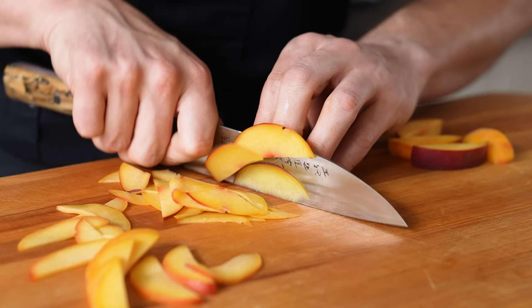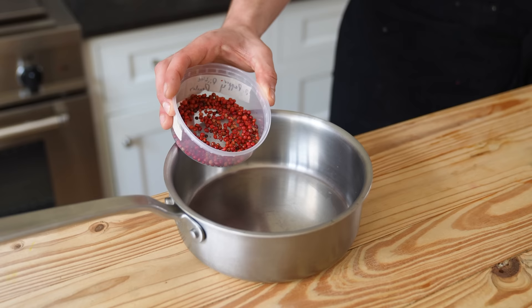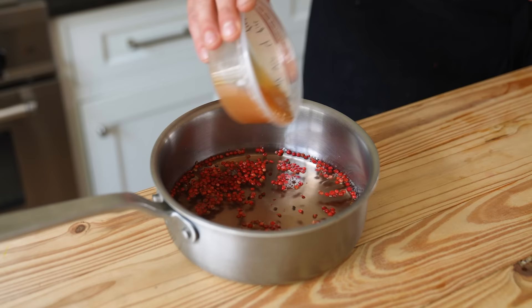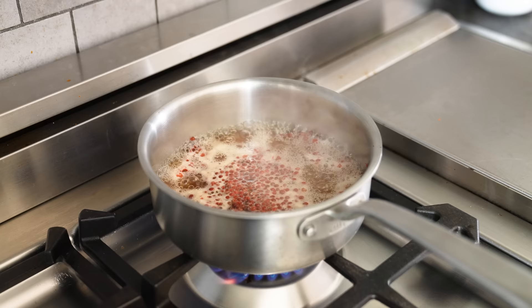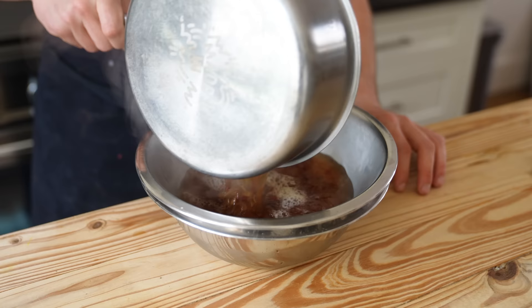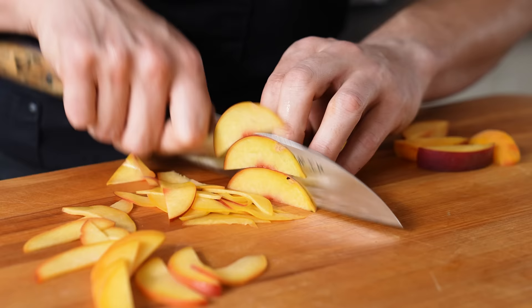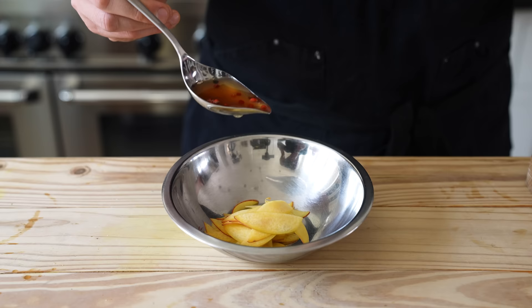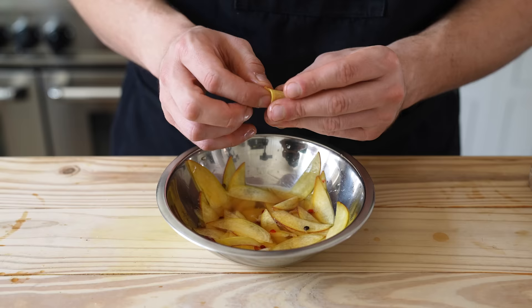The peaches will go brown if pickled in a jar, so instead we're making a rosé infusion. In a medium saucepan, add two tablespoons or nine grams of pink peppercorns, half a cup or 125 grams of water, one cup or 182 grams of rosé champagne, half a cup or 125 grams of apple cider vinegar, and half a cup or 217 grams of honey. Heat over medium until hot and steamy and the honey is dissolved. Pour into a bowl set over an ice bath and cool completely. Just before serving, cut off the cheeks of one peach, slice about an eighth of an inch thick into half moons, place in a bowl, and toss with a few spoonfuls of your rosé infusion. Let sit for a few minutes.